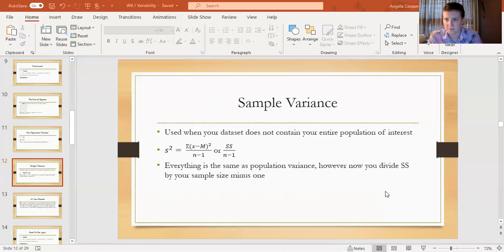Most of this is the exact same, except in samples, it's notated a little differently. So keep in mind that mu, that little mu represents population mean. Well, now capital M, or you can do X bar, whatever, that represents sample mean. So we're still taking each of our individual scores and subtracting the mean, in this case it's the sample mean since we have the sample variance, and squaring that, adding all those scores together, and dividing by sample size minus 1. So in terms of what you're doing for variance for sample and population, that top part is the exact same. It might be written a little differently because we're dealing with samples now instead of populations, but you're doing the exact same thing. The sum of squares is still calculating the mean and subtracting the mean from each of your individual scores, squaring that, adding it all up.